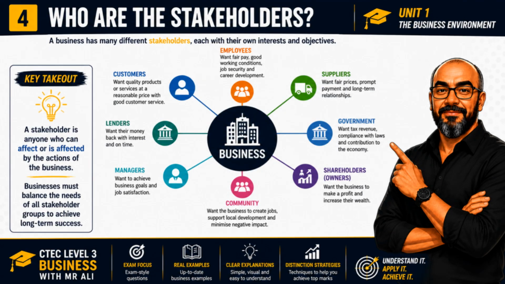So, who are the stakeholders? Businesses have many different stakeholders, and they're split into internal and external. We're going to dive into that as we look at each of these topics. One of the most important internal stakeholders is employees. These people are there to work, to earn their wages, and to run the business. The business will not be able to carry out its activity if it doesn't have people working within it.